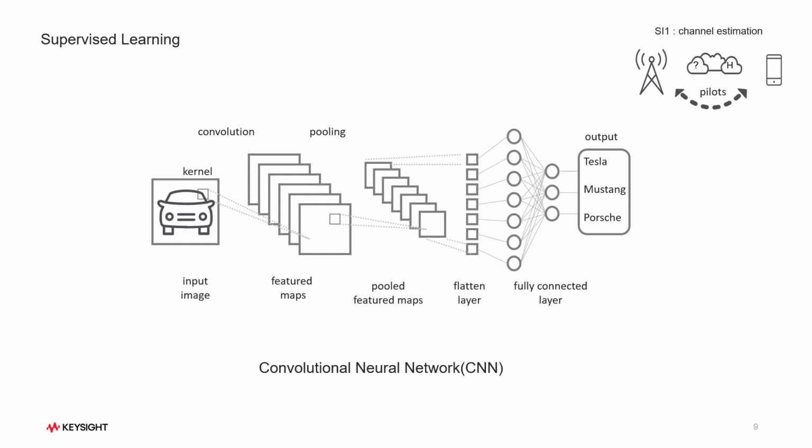Now, let's talk about channel estimation. CNN-based supervised learning can be applied to channel estimation by treating the received signal as images, creating a labeled data set, designing a suitable CNN architecture, and training the network. The convolutional layers are responsible for extracting features from the received signal, similar to how CNNs in computer vision extract features from images. The fully connected layers map the learned features to the estimated channel response.